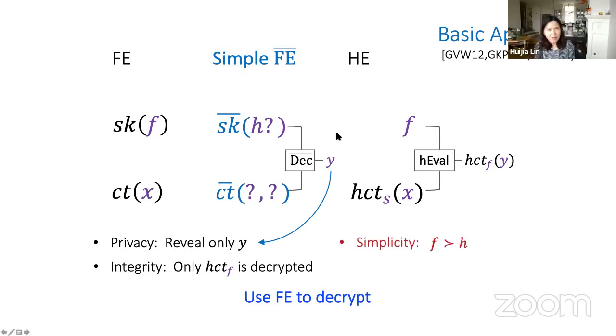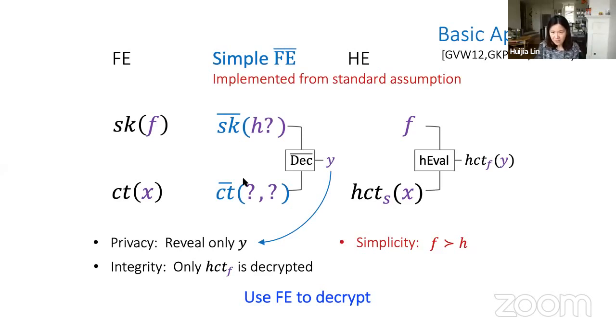In addition, it seems to be somewhat weird that I'm using a functional encryption scheme to construct a functional encryption scheme. To make sure that this paradigm is not doing nothing, we want to make sure that the function that the simple FE evaluates in order to decrypt should be much simpler than the function F that we are actually computing. When we construct, F is an arbitrary polynomial time function, and H is going to be something much simpler. All right, so let's go ahead and try to figure out what kind of function and input will allow us to do this. Oh, I forgot to say that ideally we want H to be so simple that ultimately we can implement this simple FE using standard assumption.